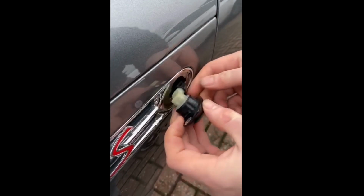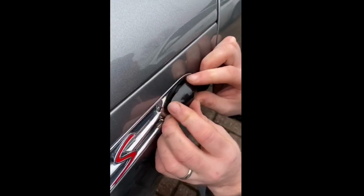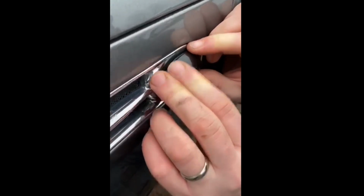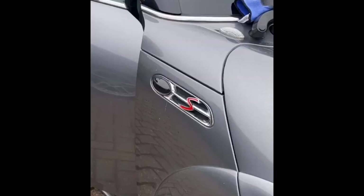There you go, that's it. And just push it back in. There we go. I'll insert a clip of that working so you can see how it looks when it's done.